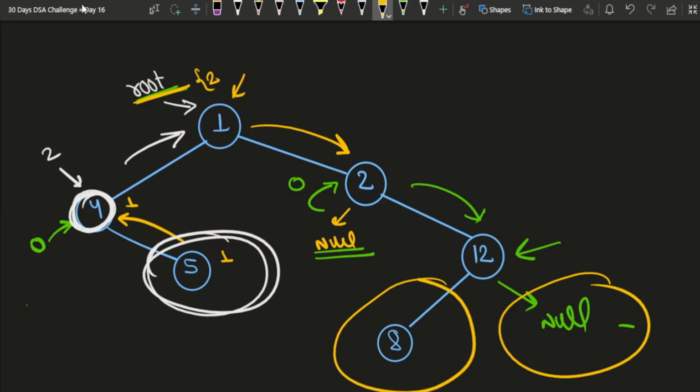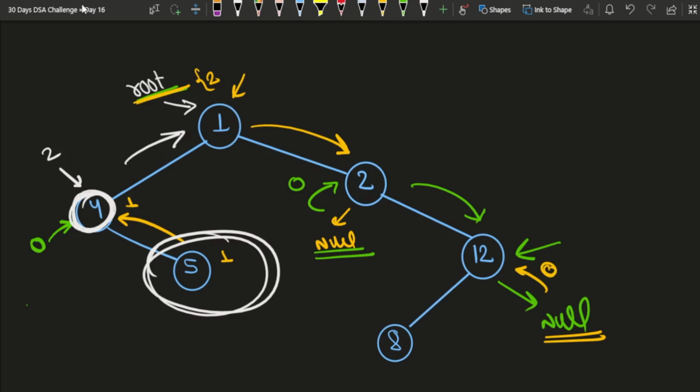Okay. Now here in the right subtree, you can clearly see that we are having a null value, right? So you can say that at right side, we do not have any number of nodes. If I do not have any number of nodes, then the maximum depth or height will be equal to 0, right? So from right, I will get 0 here. I hope it is clear to you, right?